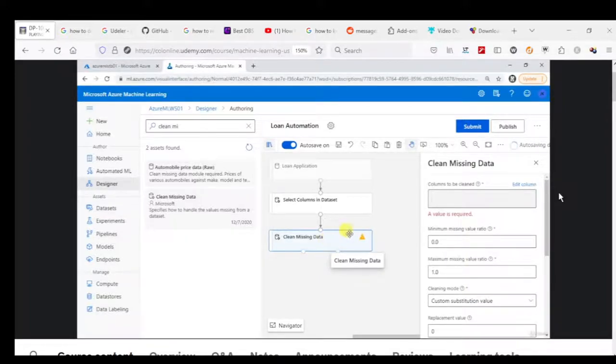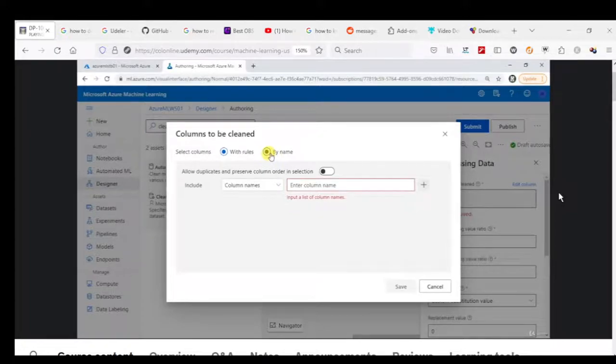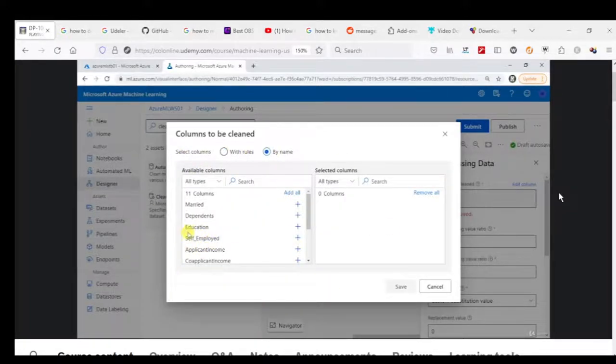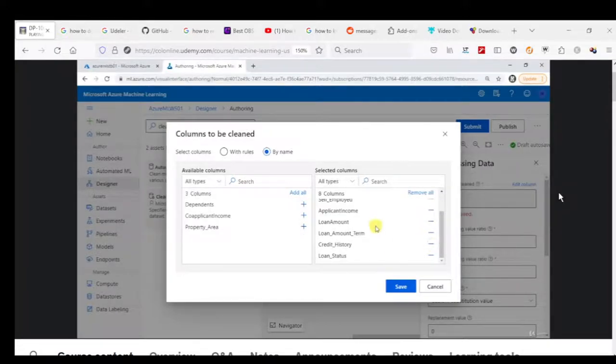Then click on edit column. Then again, we have to choose the columns on which we want to perform this cleaning operation or replacing the missing values. And just to make it quick, I'm going to add all the columns and then deselect the ones which we have not selected earlier. So deselect dependents, co-applicant income, and the property area.